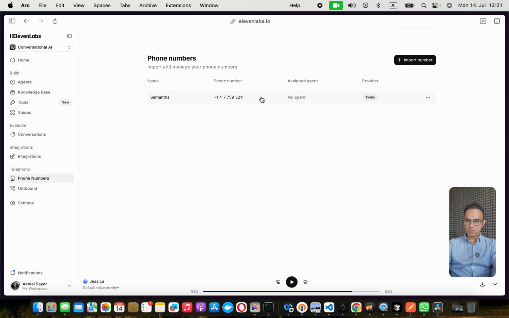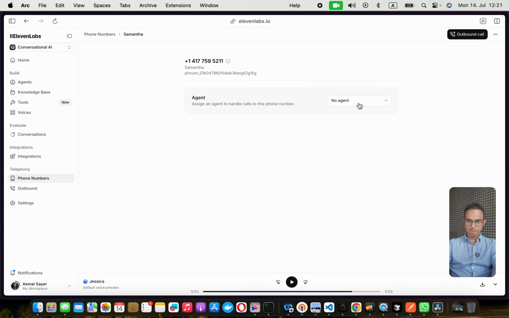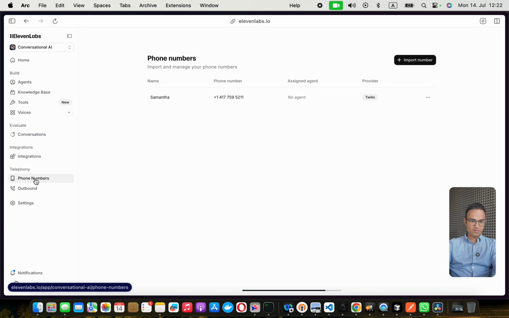We're going to do this little Samantha association, so you need to make sure that you pick the AI agent from there. This ribbon is overlapping here, but make sure that you don't have a save button down there. All right, so we have this phone number now associated with that.